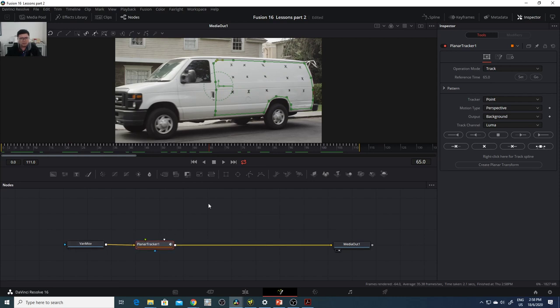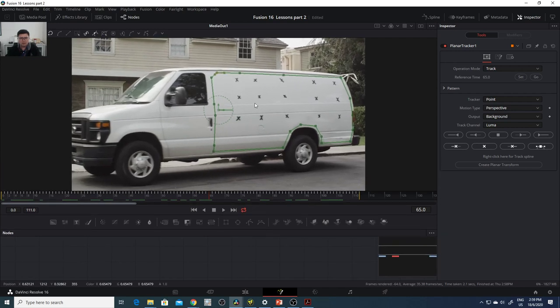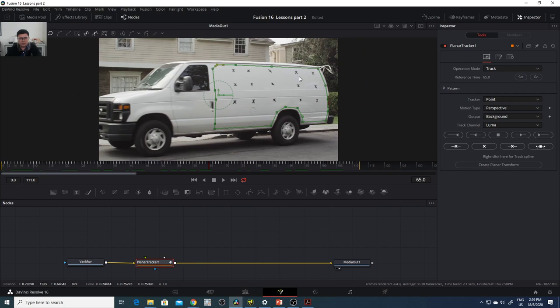So now what we want to do is get rid of these tracker crosses. These marker crosses have to be cleaned away. So we have to freeze this particular frame, frame 65, in time so that we can use it to create a blank canvas or blank space where we can put our logo. So go and create a time stretcher node. The time stretcher node will freeze this frame for us to paint on.